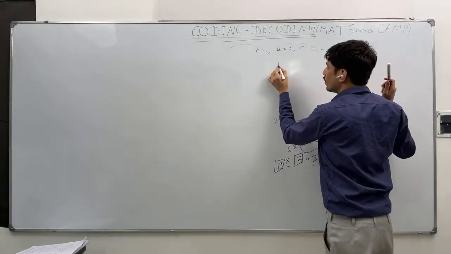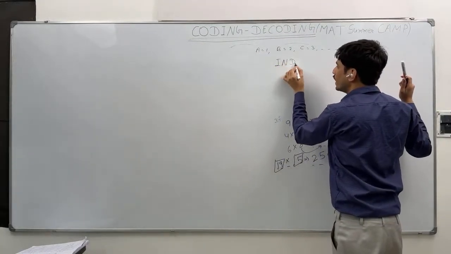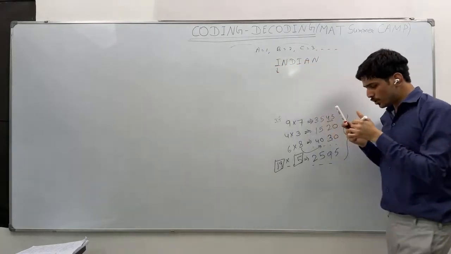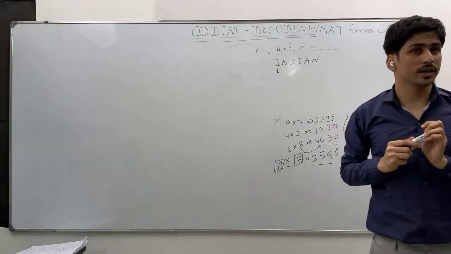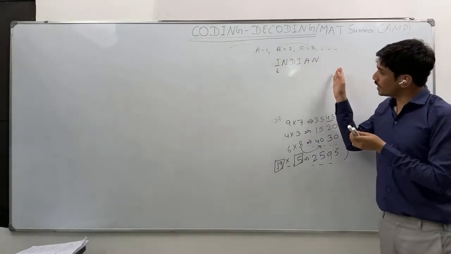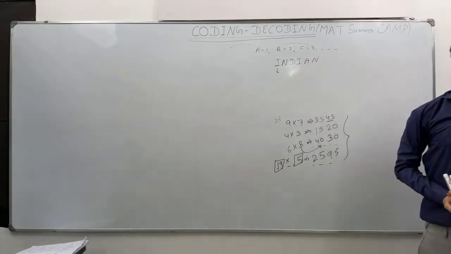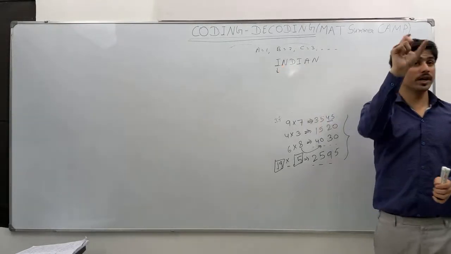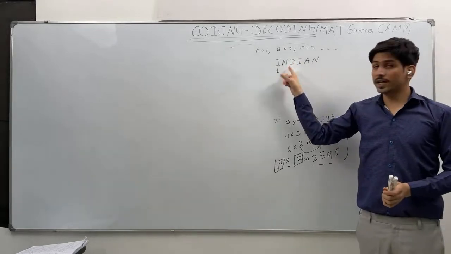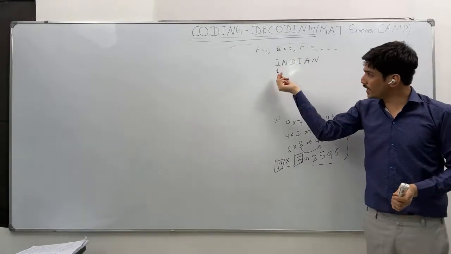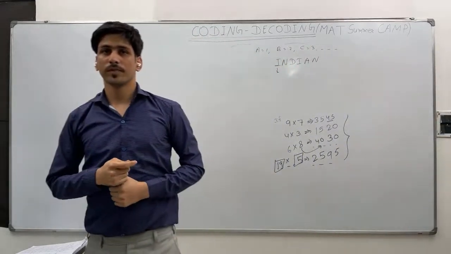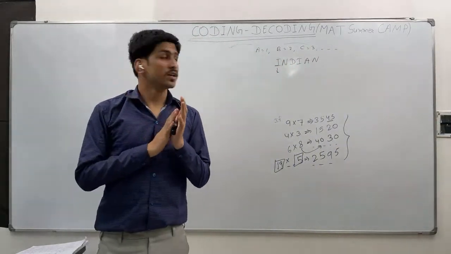Now let's say I have a word, Indian. Corresponding to each letter, you will have some rank, right? So if I add all the numbers, what will be the final answer? Are you getting my point? Corresponding to I there will be some rank, corresponding to N there will be some rank. So if I add the ranks of all letters, what will be the final answer? Can you find out?